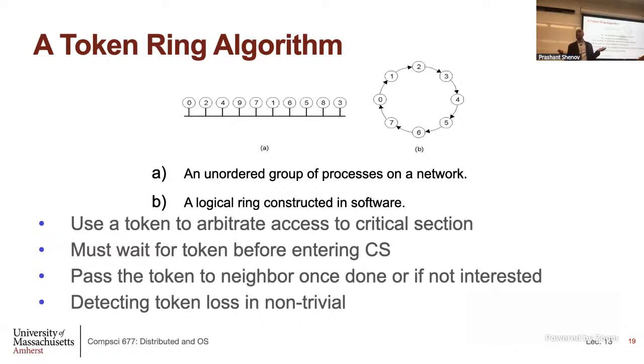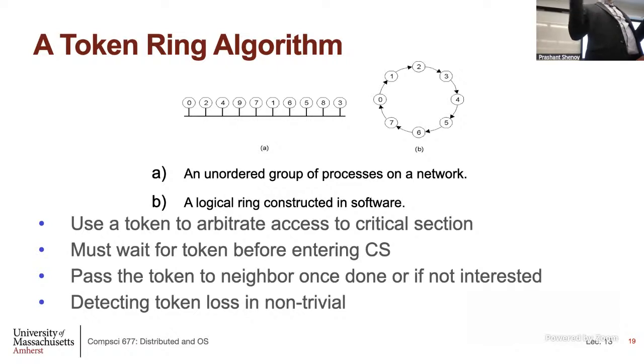Let's say it's 100 milliseconds. Now if it's 100 milliseconds and there are 8 nodes in the network, if you just do the math, you will know every 800 milliseconds you should have the token, max. And you can get it faster if somebody doesn't use their entire slot. So you can detect a token failure, because you have to receive the token in a bounded amount of time, and that time is known.